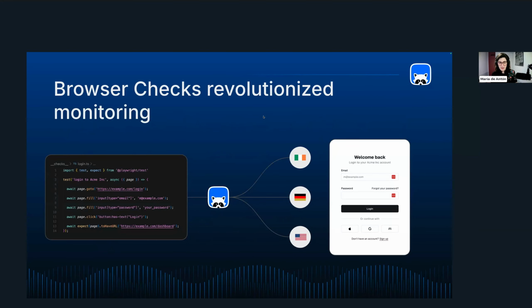And let's just start in the beginning, right? If you already use browser checks, you know that they revolutionize monitoring. They're 10x everything else that is out there in the market, and they let you run your user journeys across 22 plus locations, plus private locations, so that you can confirm that your critical user journeys, either login, sign up, checkout, whatever that is, are properly monitored from these different locations.